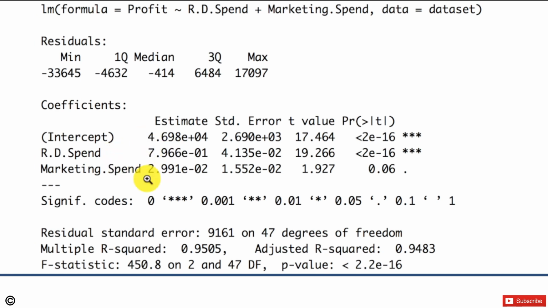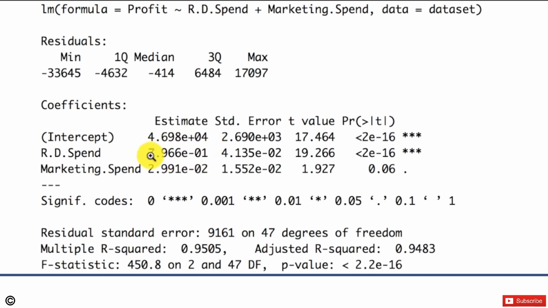But you can always say per unit. And this leads us to the actual interpretation of these variables or these coefficients. What does it mean? So 0.79 means that for every unit, if you keep all other variables constant, so you only have one other variable, so if you keep everything else constant, but you are able to adjust R&D spend in this model, or for a hypothetical company, for every dollar or for every unit of R&D spend that you increase, your profit will increase, according to this model, by 79 cents. That's exactly what this coefficient is saying.